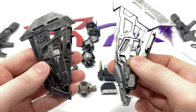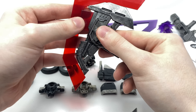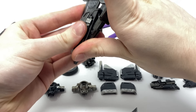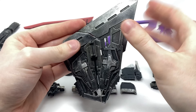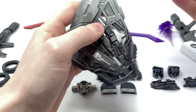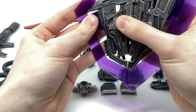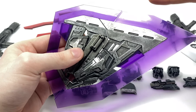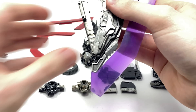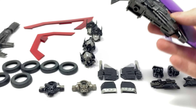To extend the axe you simply elongate the handle section and bring out the smaller attachment and slide it over the top. You can also compress both sections and combine them to create a Nemesis Prime shield. When combined it creates a very steel metallic-like plate, and you can add blast effects to it — for example the purple blast effect — snapping the section over the top on each side to give you a purple Nemesis Prime shield. You can mix and match these pieces to get either the red look, or a combination of purple and red — it's really up to your own desire. The larger axe with the blade is for sure an incredibly intimidating looking weapon, and I believe the paint apps on these have come out really, really nicely.